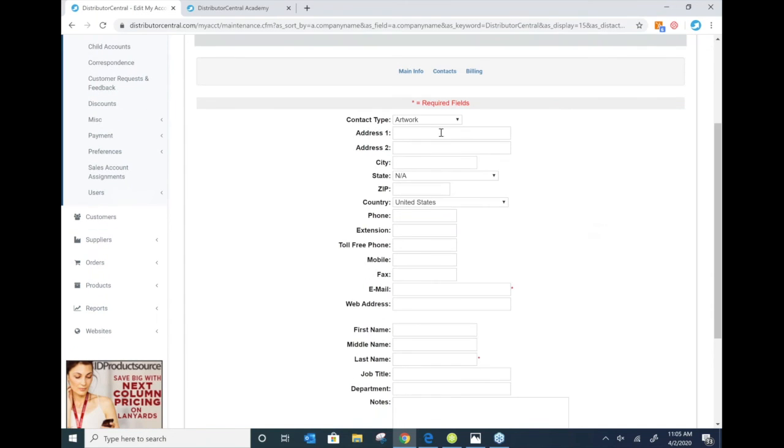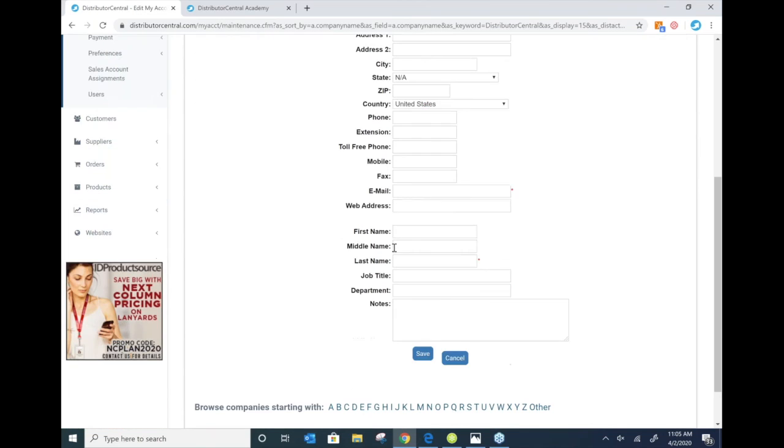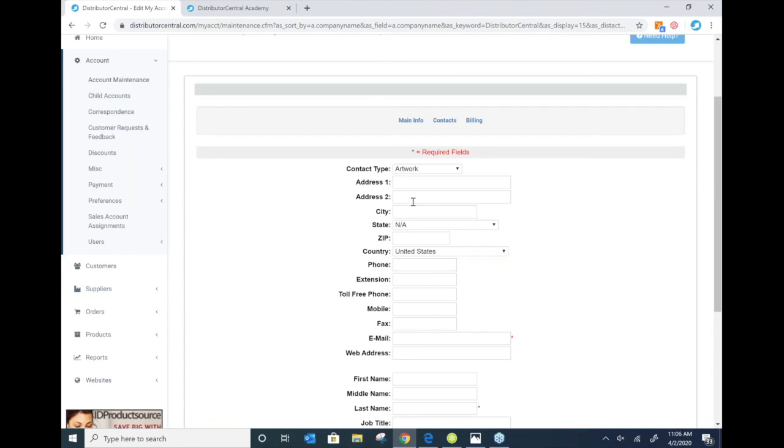Maybe you have somebody that works remotely, like a sales rep, or you just want to use your main mailing address information. You can even, at the contact level, designate where they're located if their address is different from the main address. The next area that we're going to take a closer look at is here in your preferences and account preferences.